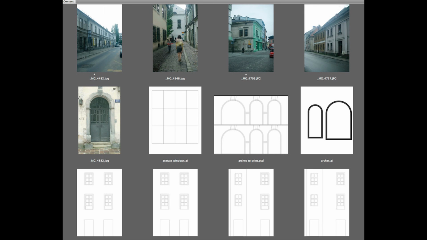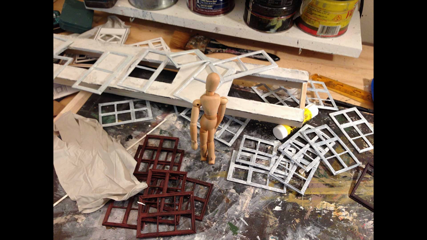So then when I'm feeling really saturated and I'm ready to really start on the project, that's when I'll start actually building the dioramas. I have my visual reference on the top, and then I'll draw the plans, in this case for the building, in Adobe Illustrator, and those will be my quote-unquote blueprints for the project. And then I'll just start building. I'll use any material that works, whether it's wood or cardboard, whatever will get the job done.